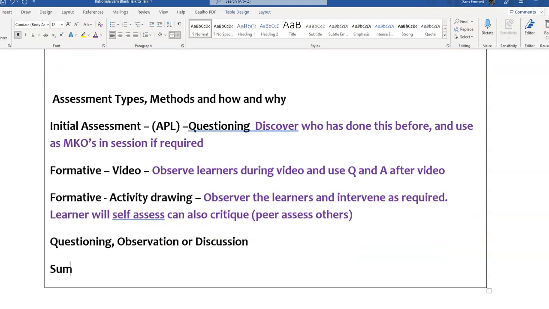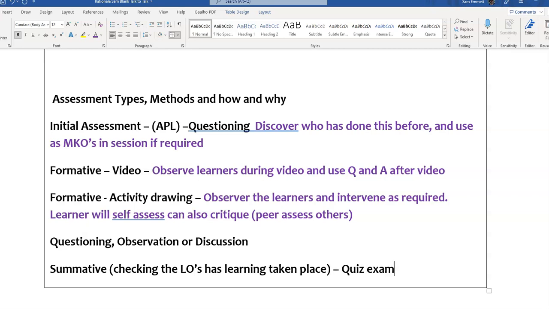And then summative assessment, so sometimes this is just checking the LOs, has learning taken place. You might have a quiz, you might have an exam, etc. And so that is to check that what you set out to do has been achieved.